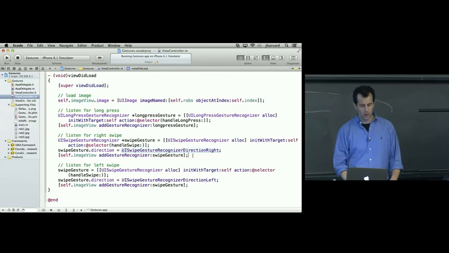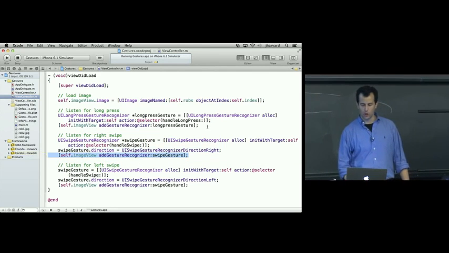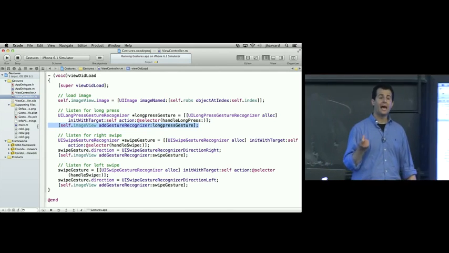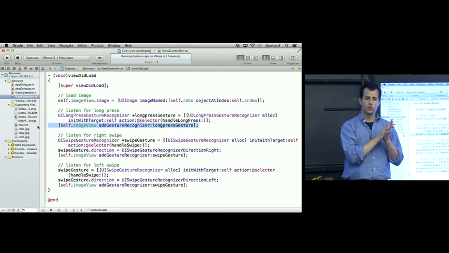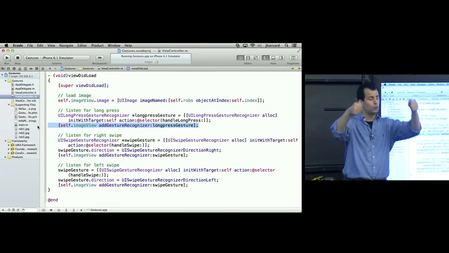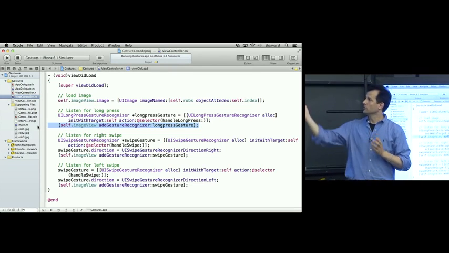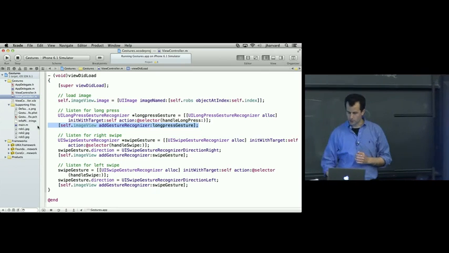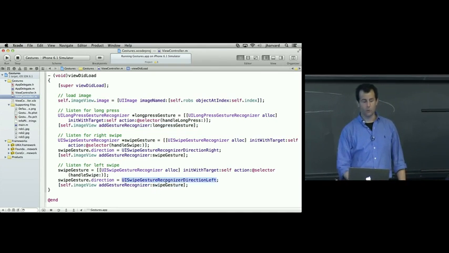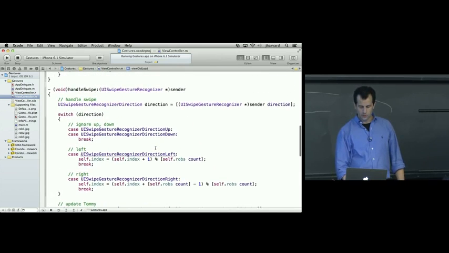What should happen? Well, here is how we add to an image view, just like we did a few lines ago for the long press. This is how we add a recognizer to an existing view object that is on the screen. You create this recognizer, and you sort of glue it down onto the view so that that view triggers these various actions. Listen for left swipe. I've done that with a separate line of code at the end there, just by changing the constant to be this, and that's so that we can swipe right to left or left to right to increment or decrement the ROBs.